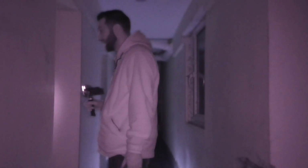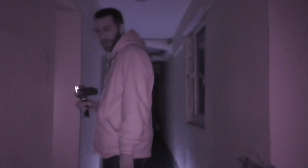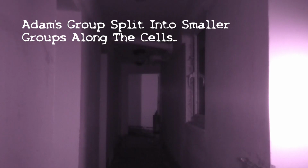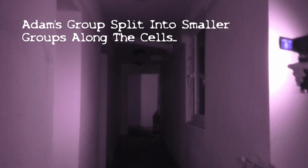So yeah, obviously these were the old cells. So I think what we'll do to start, I'll try and split you up a little bit into each one, and then we'll just do a bit of calling out, and then hopefully things might happen. Right, if there is anyone down here who'd like to come and communicate with us, can you try and make a noise?